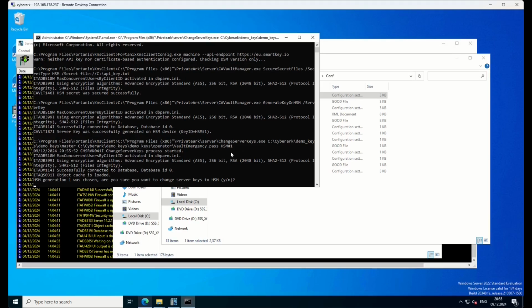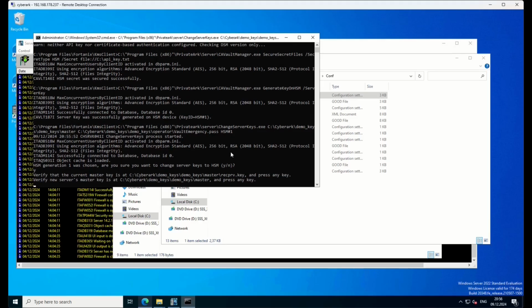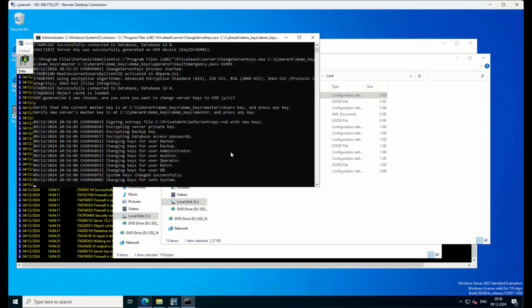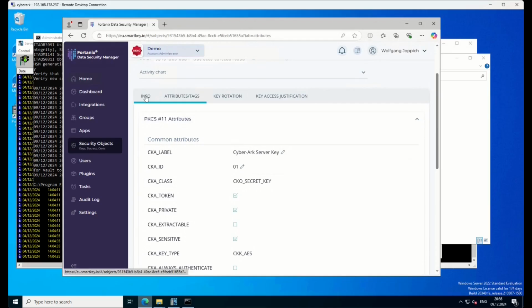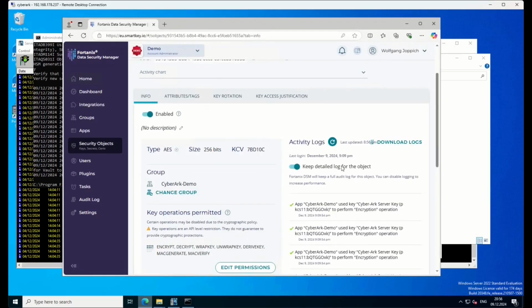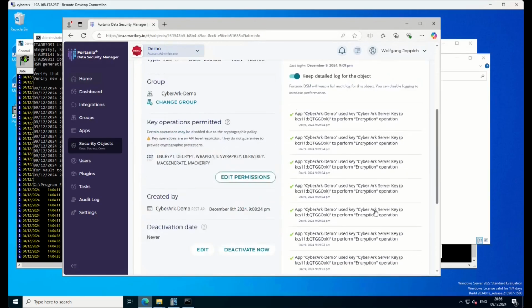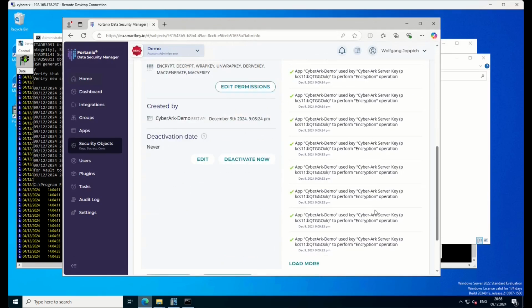Now it's asking me whether I really want to do that, and I have to type yes. So this has worked pretty well. Let's just see whether DSM was doing something. Let's go to the info tab of the key, and we see that the key has done a couple of encryption operations already.